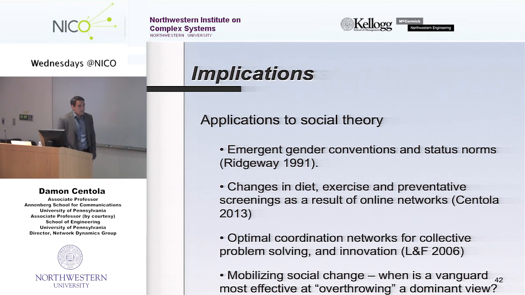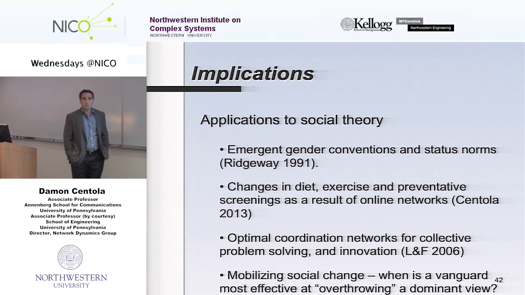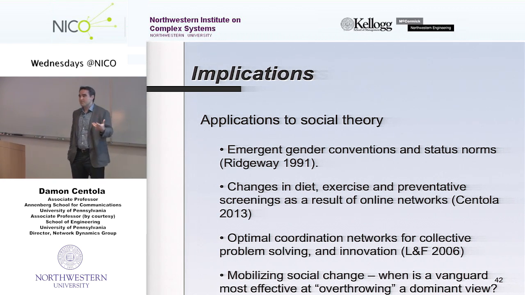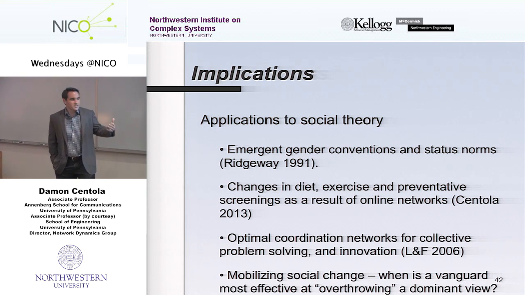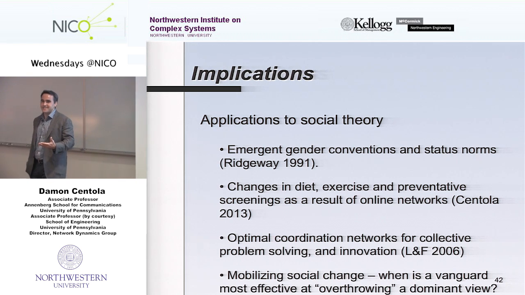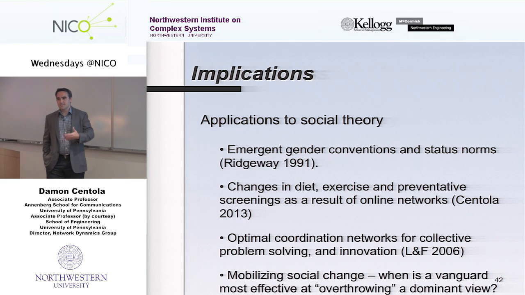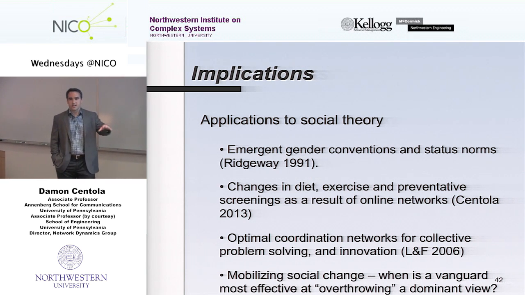One of the other really interesting directions to go in with this is thinking about collective intelligence, right? So what I showed so far is how people can coordinate arbitrary norms. But what if the norms actually were right or wrong? What if there was some objective standard by which to evaluate these answers? How does this connectedness affect the kinds of answers we get? And in some senses, Lazer and Friedman really argue that maybe it's not good to have this kind of global coordination because people coordinate too quickly on something that's suboptimal, right? And so we're exploring how these dynamics interact with the kinds of answers people get.